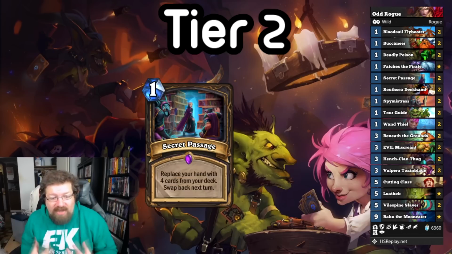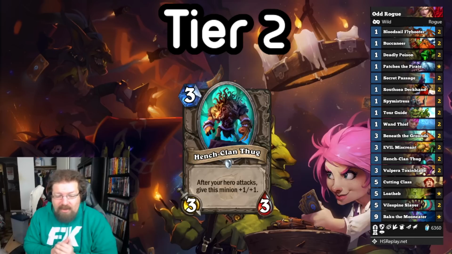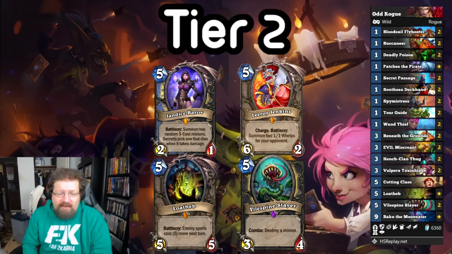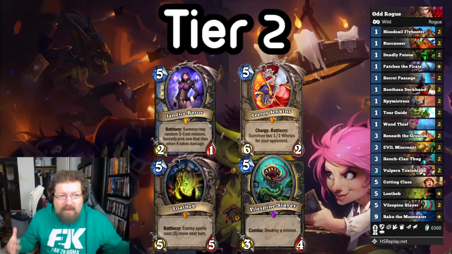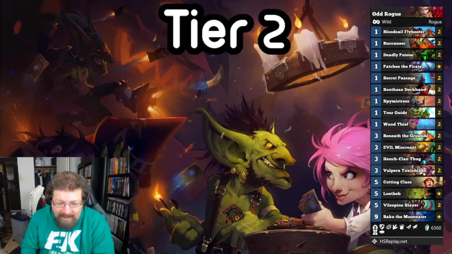You have Secret Passage, Cutting Class. All your weapon buffs. Hench-Clan Thug can solo on its own. You could run Jandice, Leeroy, Lotheb, Vilespine Slayer is incredibly powerful, hard removal. And the deck only really struggles against things that flood the board wide. So it doesn't do very well against Odd Paladin, which is picking up in popularity.